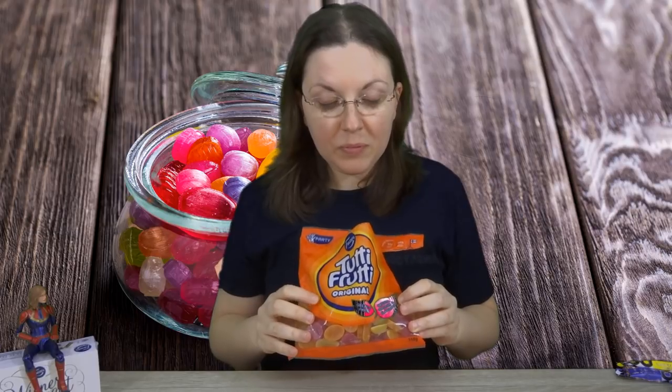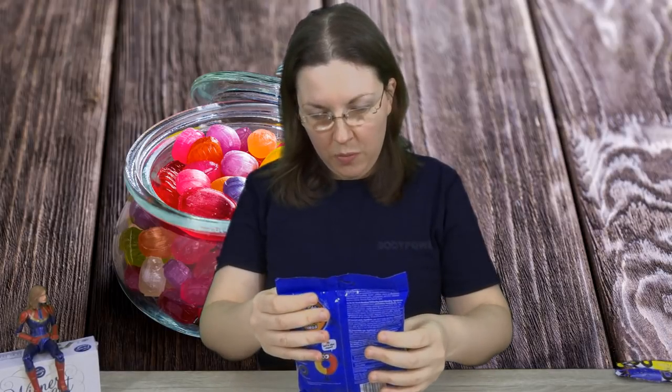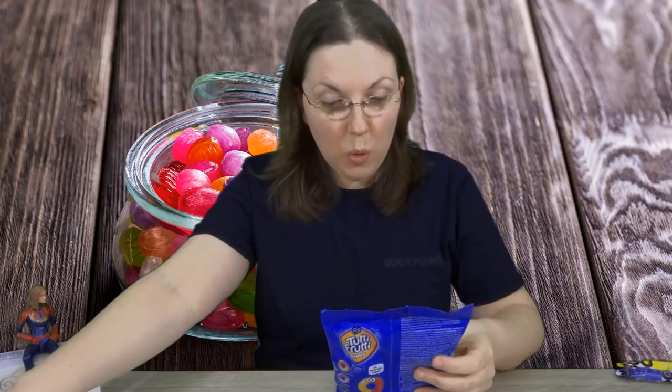I would say more acceptable than Haribo. Is now a good time to admit that I don't really eat sweets? I like chocolate and caramels to some extent. Not really sweets - if you offered me Haribo I wouldn't take them. These are more acceptable. I like these better. Which is just as well because there's another bag. These I'm looking forward to more. It says 'enjoy, it's time to get fruity.' We've got fruity twice. Natural colors.